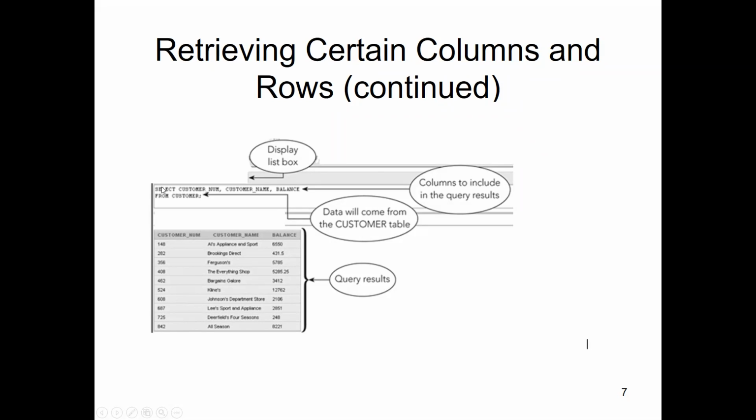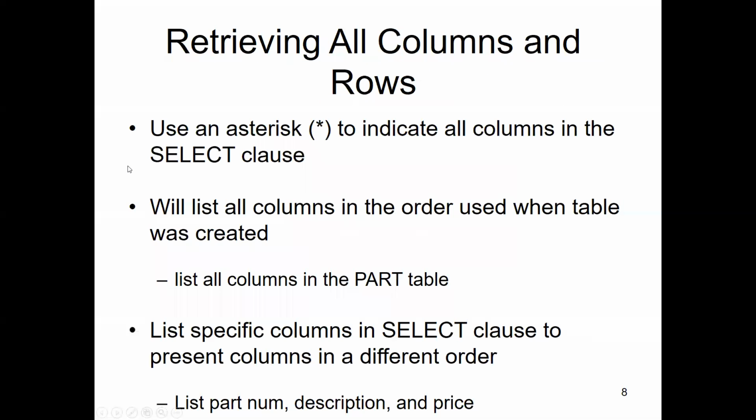But why didn't we just do select star from customer? That would have given all of the fields and all of the rows. It's because we didn't want all of the fields. We only wanted some of them. There's some data in the customer table that we didn't want, so we only picked the stuff that we did want.